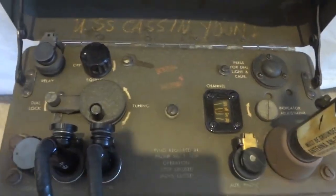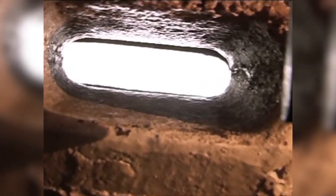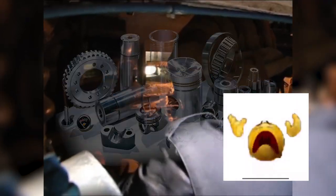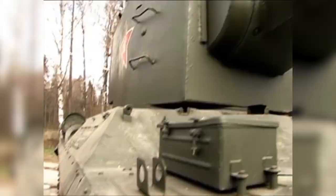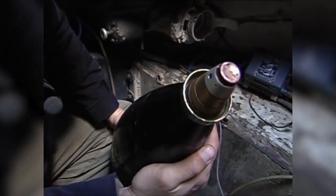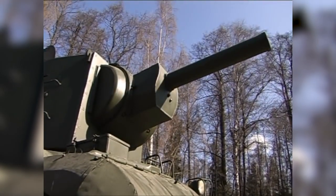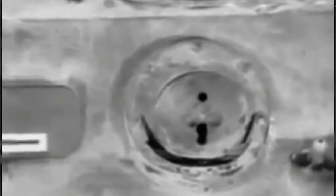There was also no radio on board, so good luck trying to communicate and coordinate an attack. Then there were things that were not the fault of the tank but didn't help it much — like, it was a brand new tank but there were no spare parts. The crews most of the time had very little training, so most of them had no clue what they were doing. And probably worst of all, in some extreme cases, the crews didn't even get 152mm rounds for their cannons. So they had this huge tank with really thick armor, and the only thing they could use to fight enemies were their machine guns. It also didn't help that this thing was designed to destroy bunkers, and when you are in a defensive war, you are not destroying a lot of bunkers. So in most situations, these things performed fairly poorly.